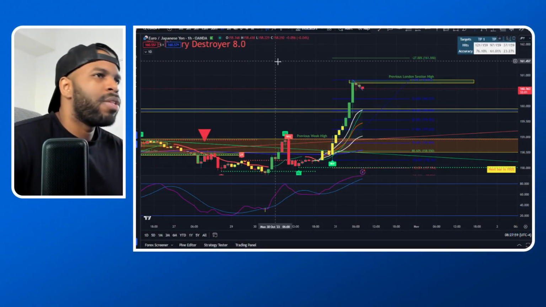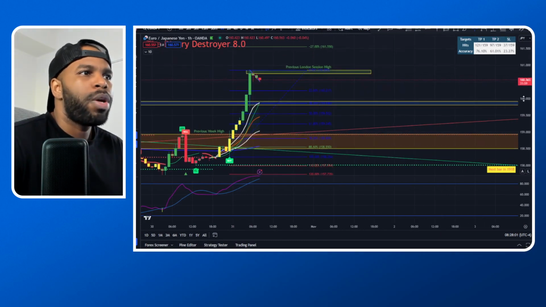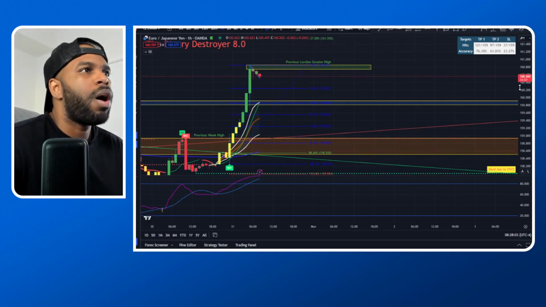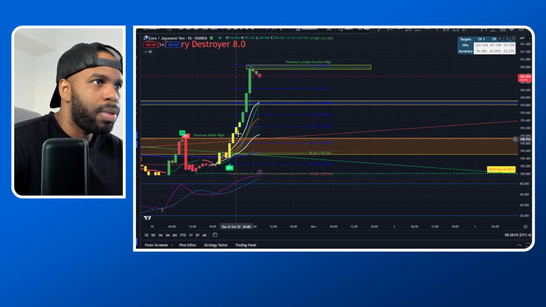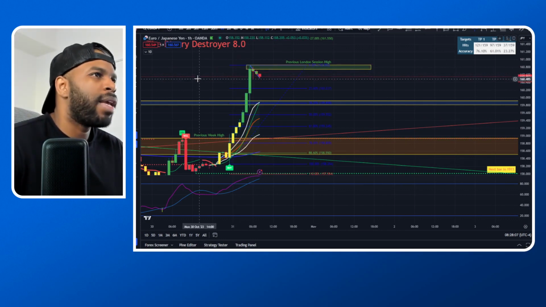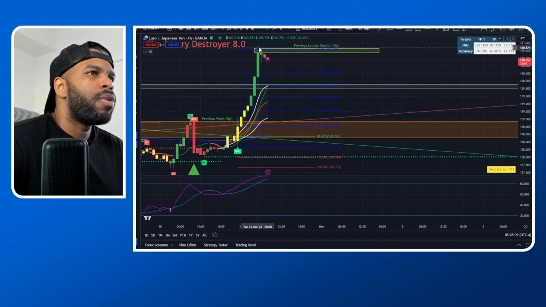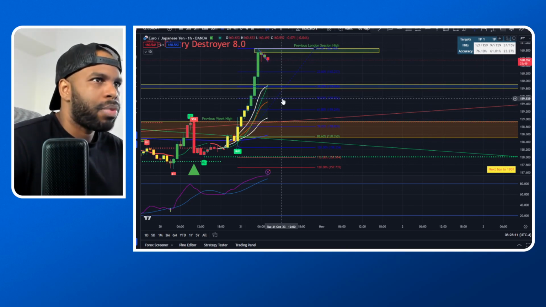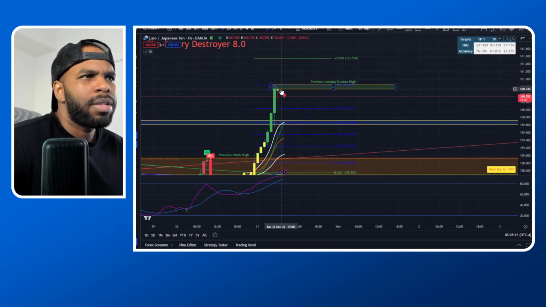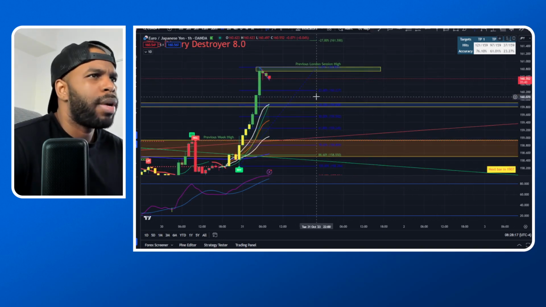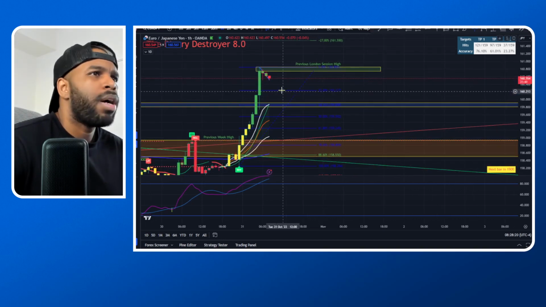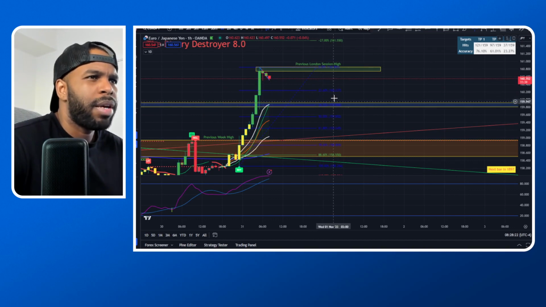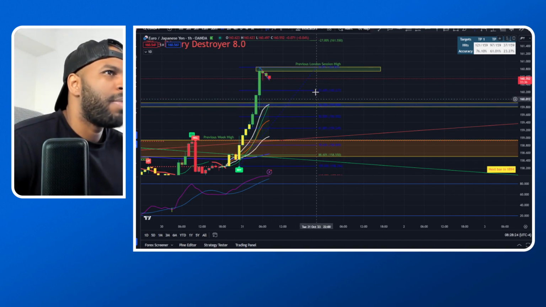The reason why I got in those Euro USD trades now, I will say this: we are in an uptrend right now, but I got in because I know the market is going to pull back. I feel like the market is going to pull back to the 38.2 fib level that I have on my chart right here on Euro JPY. I feel like it's going to pull back into this level right here, and then maybe start going back up.